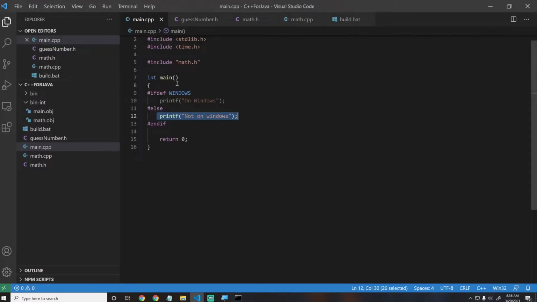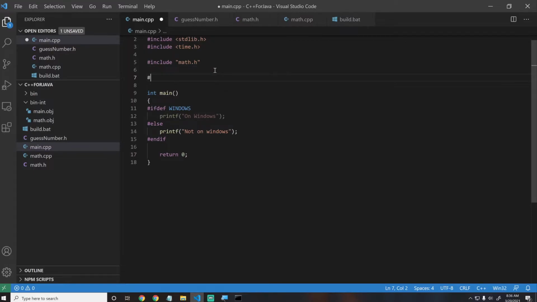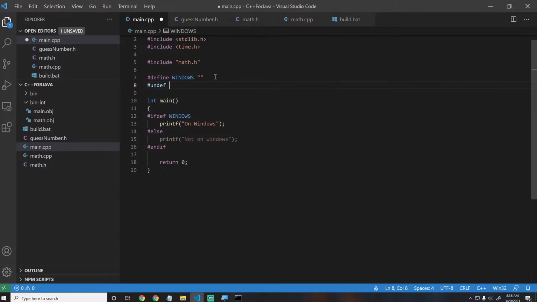Okay. What's happening is it's looking for a macro. It's looking to see if anyone defined anything called Windows, and this value could be anything. You could make it a string for all it cares. It just wants to know if it's there. If it is there, then we get this. If it is not defined, we don't get it. And we could actually undefine this too, which is a good introduction to this. We could say undef Windows, which means now this doesn't exist. And so then we get this printed out again, okay? So we have defined, we have undefined, which gets rid of something, and we can check to see what is defined.